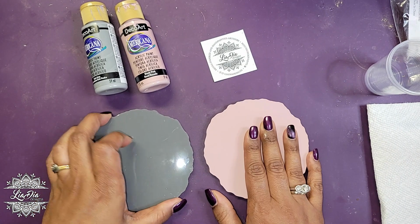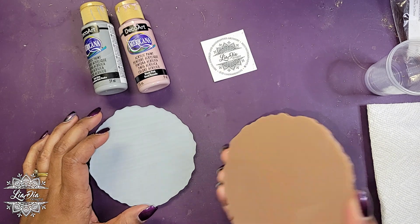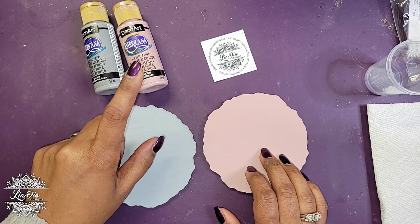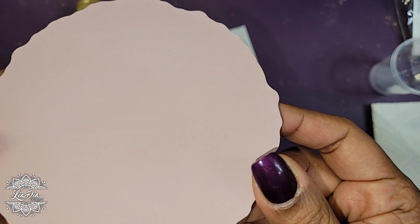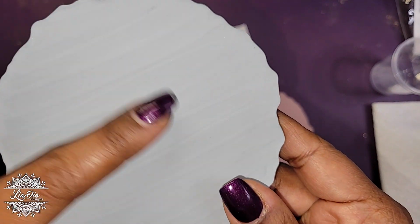So what I ended up doing is I just painted them. I was like, well, I really want the colors that are on these bottles, so I'm just going to paint them. I took literally just a paintbrush, took the paint, painted it on, and let it dry. If you look at it closely, I don't know if the camera's going to pick it up, but you can actually see the line. Oh, this one you can see it.